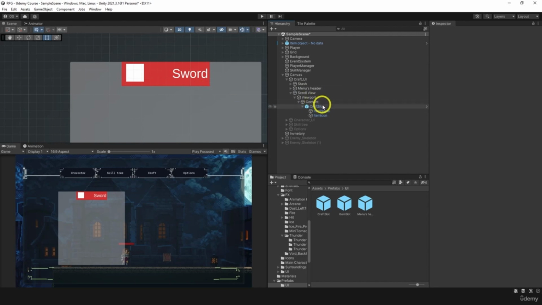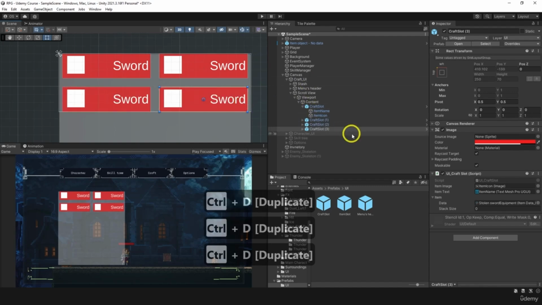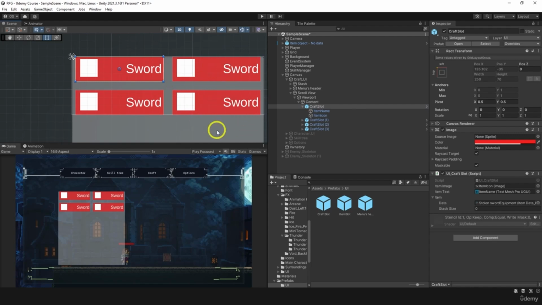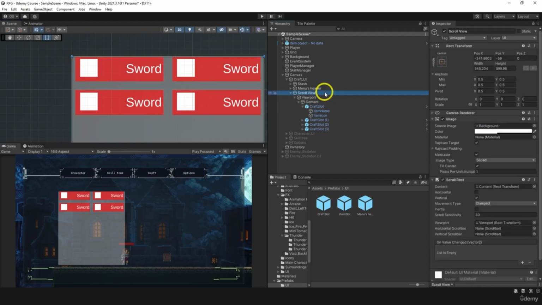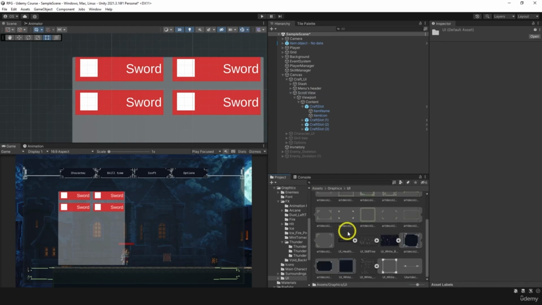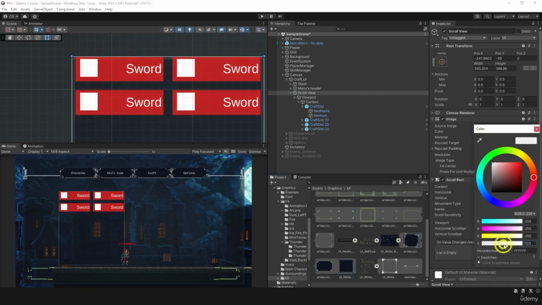Good. Now, regarding this, let's make a couple of more. Let's say we make 4 for now, and we wanna take first one and make it somehow pretty, as well as the entire window. I don't want to spend too much time on design now, because we have a lot of things to do in this video. So I'll just throw some images to see if it's okay, then let's move on. Let's go to graphics, UI, find something with a background, because we want to see items that we might craft clearly. So I'm gonna take this scroll view and let's say drag this icon. Okay, and let's make it not transparent at all.